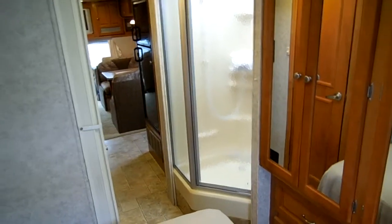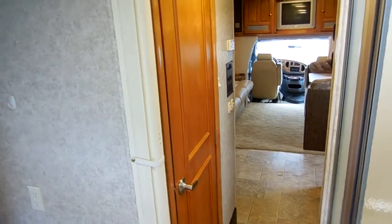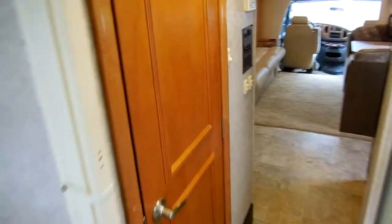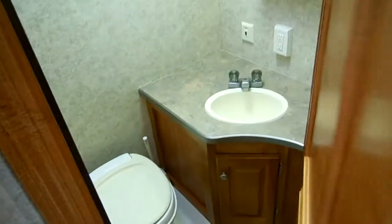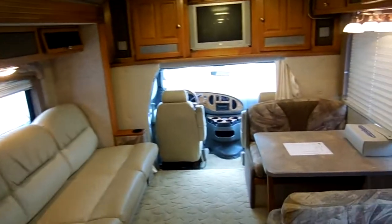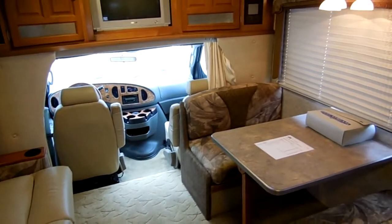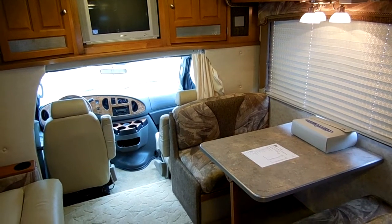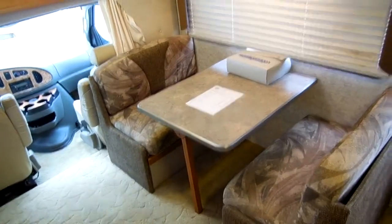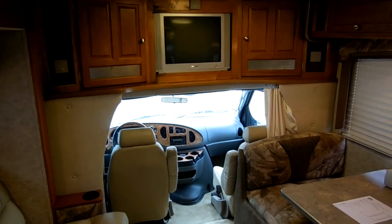I look forward to selling this one in the next few days just because of the rarity of the 10,000 miles, the half-price value, and the amazing condition. We have no extra fees — no dock fees, no prep fees. If you've ever bought an RV from a dealer that charges you anything besides the sales price and applicable sales tax, you need to demand that money back. The biggest RV dealer in the world — over 300 dealerships nationwide — charges $1,200 in extra fees on every motorized RV, and those fees are 100% dealer profit. At Parkway RV Center, we've been in business for almost 50 years and we charge no extra fees.